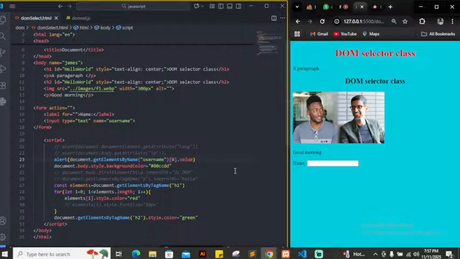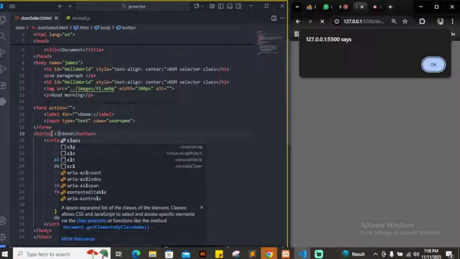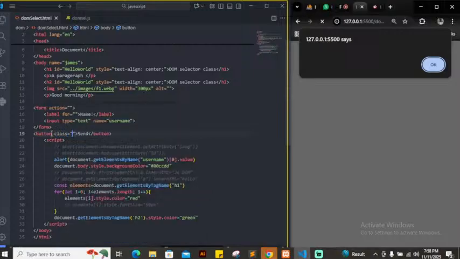So let me try and trigger this one through a button so that at least I know what's going on. Then I'm giving the button a class of, let's say, btn. So here, instead of doing something like this, I can pass it here.